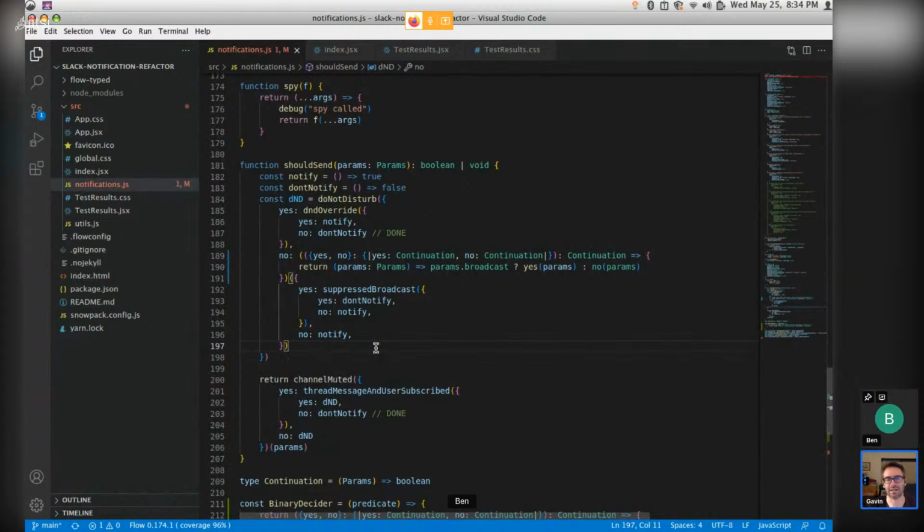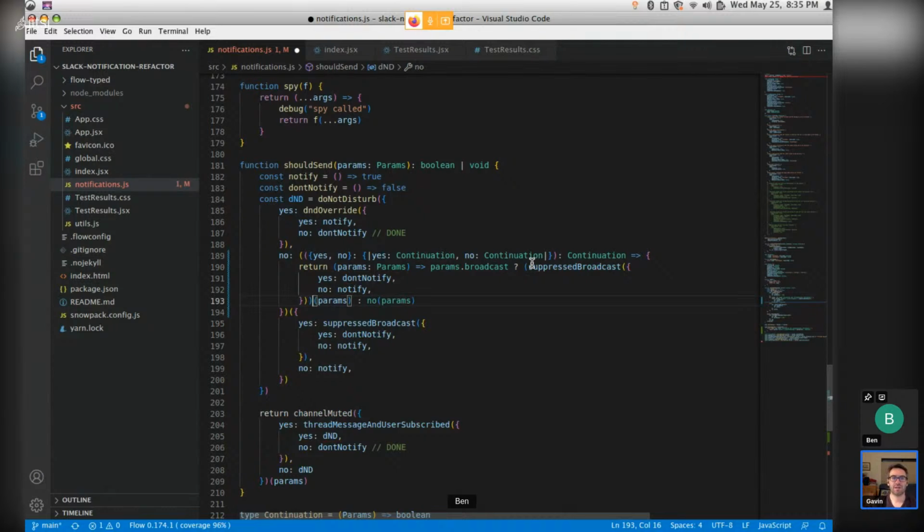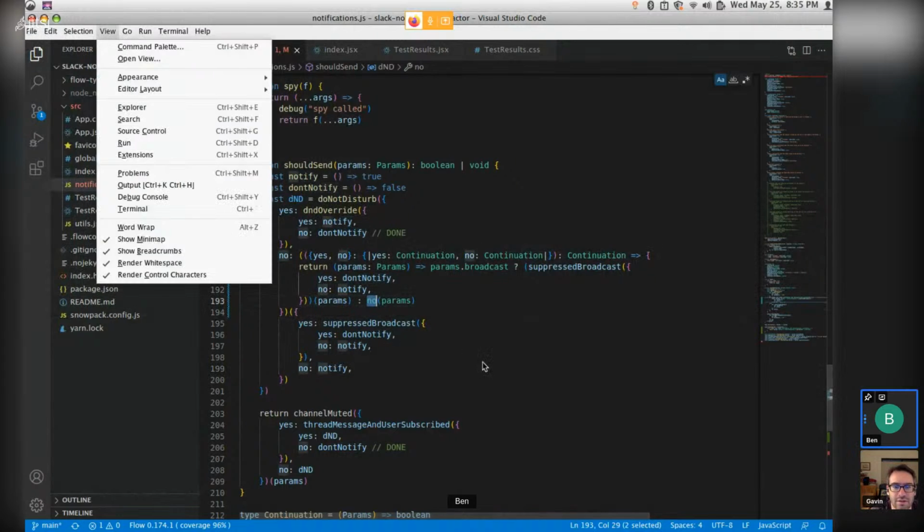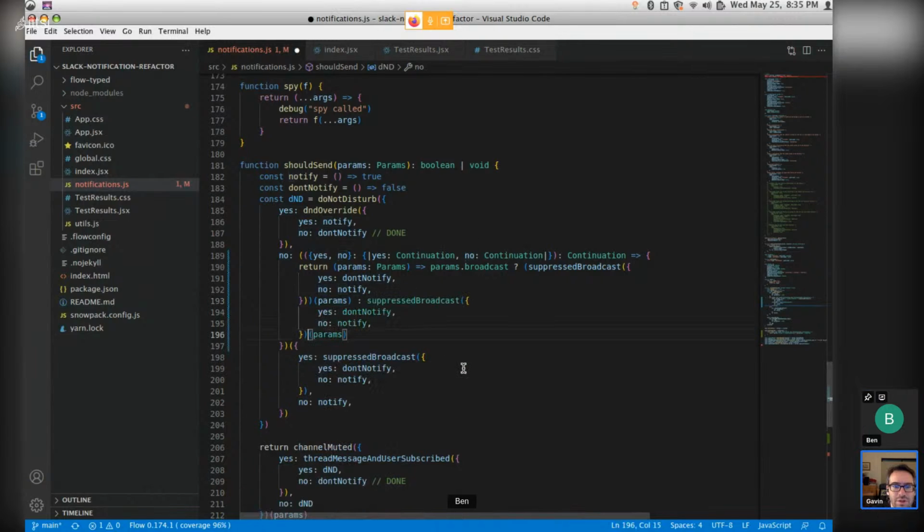So now we have a function that's declared and then immediately called, which is unnecessary. And so instead, what we can do is, well, we still need yes and no. Is there any way we can simplify this? Yes, there is. We can take this because this is the value of yes. We can plug that in for yes and replace that with the box. And we can take the value of no and plug that in for the value of no, which is notify. Nope.